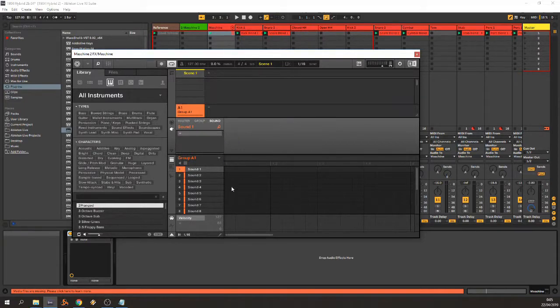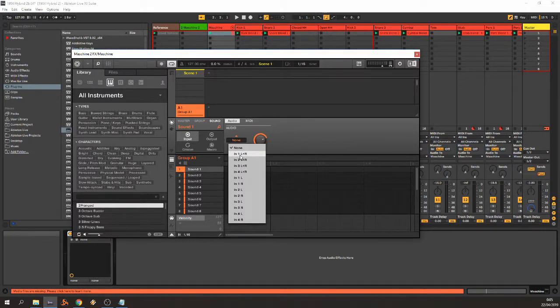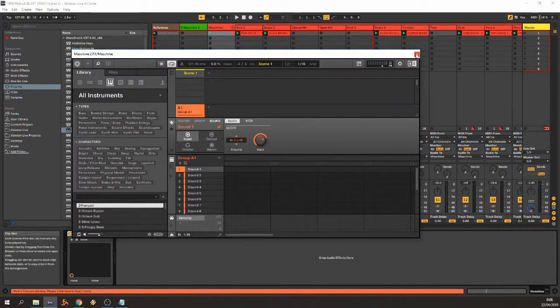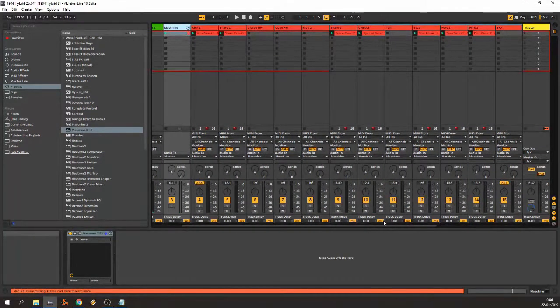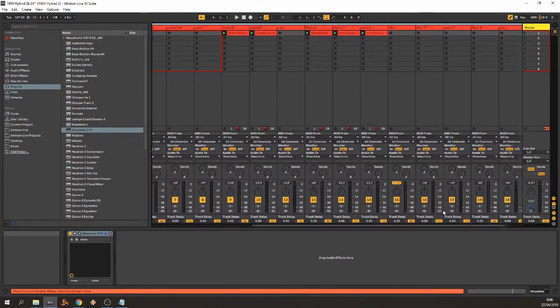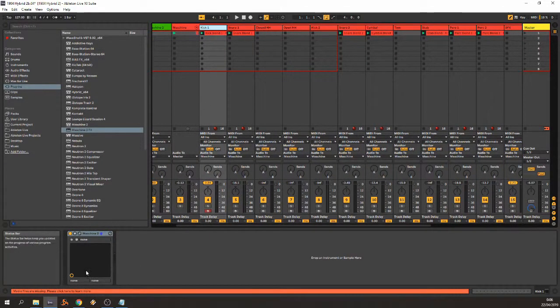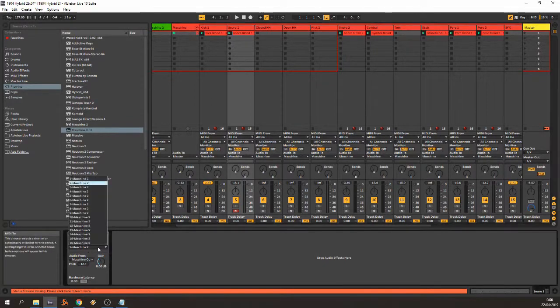So what you do to avoid this is just go to Sound 1, Channel Settings, Input, and here select Input 1. Now we should have our sound back. Okay, our sound is back, but there's still something not quite right. Let me see real quick if I can see where the mistake is too.